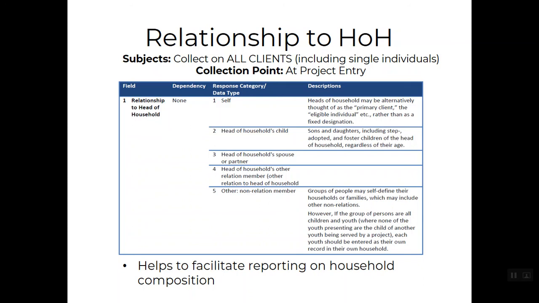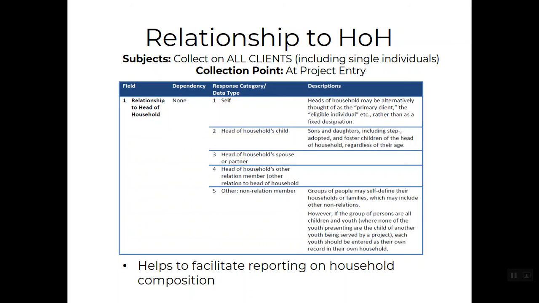And what that means is you may have a household with children, which would be a mom and a child, say pregnant mom and child. And during the course of the enrollment, pregnant mom gives birth. So now you've got to enter in a new client, the infant, and associate them now with this household. Their start date, both in the program and their start date in this household composition, would be their date of birth. So again, it's important to note that family composition will change as dynamics change in the household during a program enrollment.